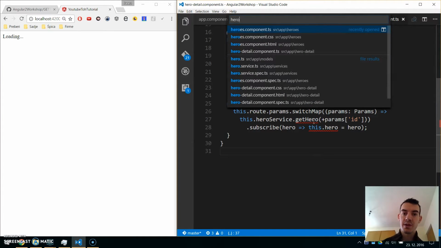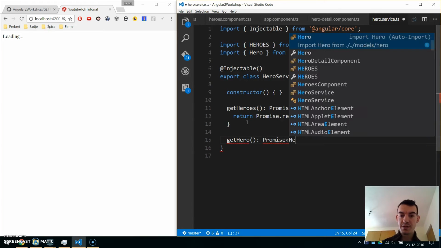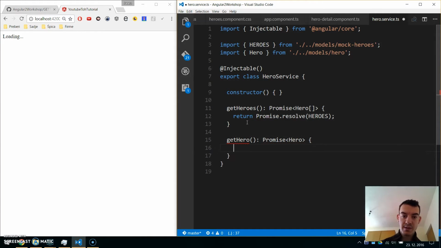So navigate to the hero.service, and we will create another method, getHero, which returns a promise of just Hero because it's just one.